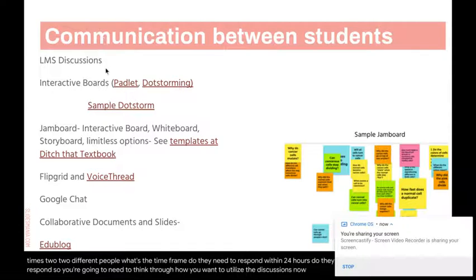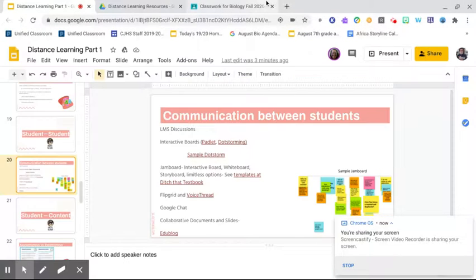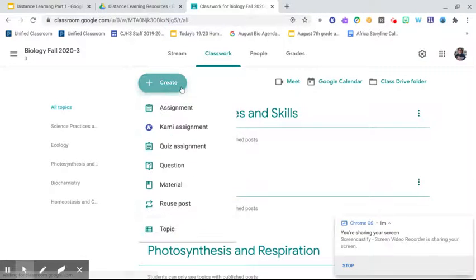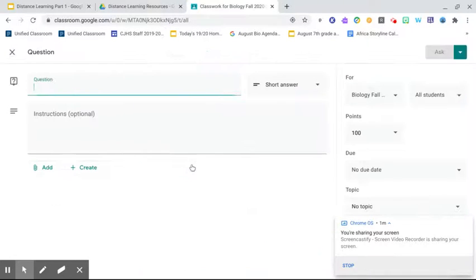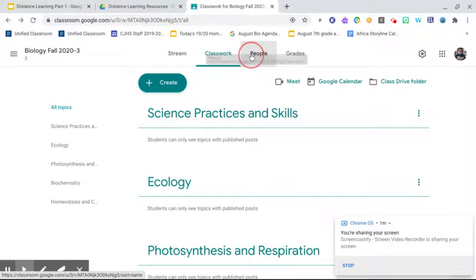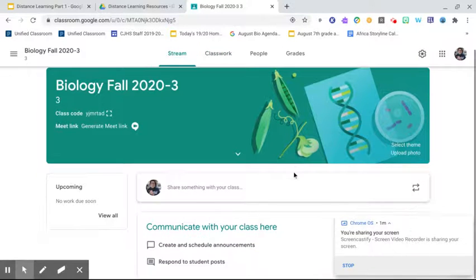Now, in Google Classroom, if you're using that, you can do it in your classwork stream here. You can go to Create. Besides assignments, there's Question. Okay, and so you can add the information here. You can decide if there's points for it, if there's not, etc. That's one way to do a question, and that's probably the easiest way to do the question itself.